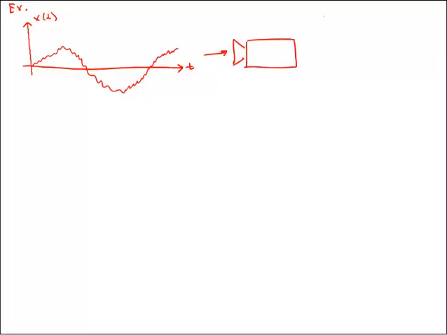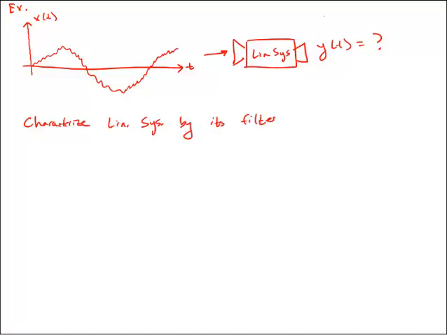So this is probably best explained through an example. Let's say we have an input signal that looks something like that. Who knows where it came from? Just some input signal. And we're going to stick it through this linear filter or this linear system and try to figure out what the output is going to look like. Now, how do we characterize the linear system? We characterize the linear system by its filter, f of t.